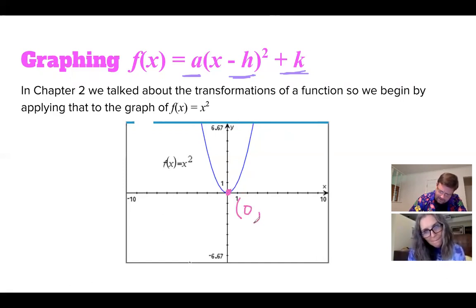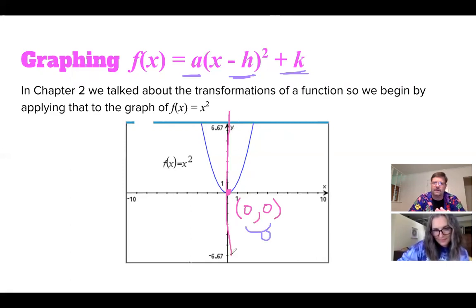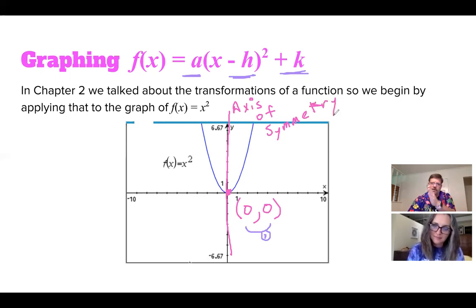We have some information, and we're going to start messing with it. But this also has something we call symmetry. The left half is similar to the right half. This is what we call the axis of symmetry, not the axis of evil, but the axis of symmetry. I've met some people in my life that were the axis of evil. And the axis of symmetry is just the line that cuts it in half. That would be the mirror.